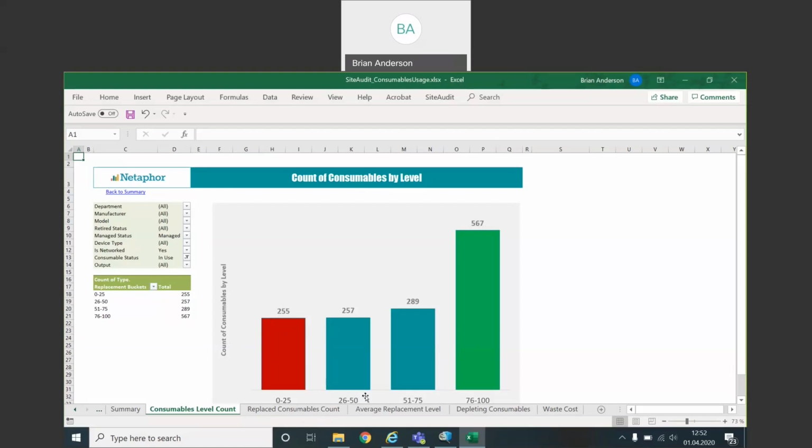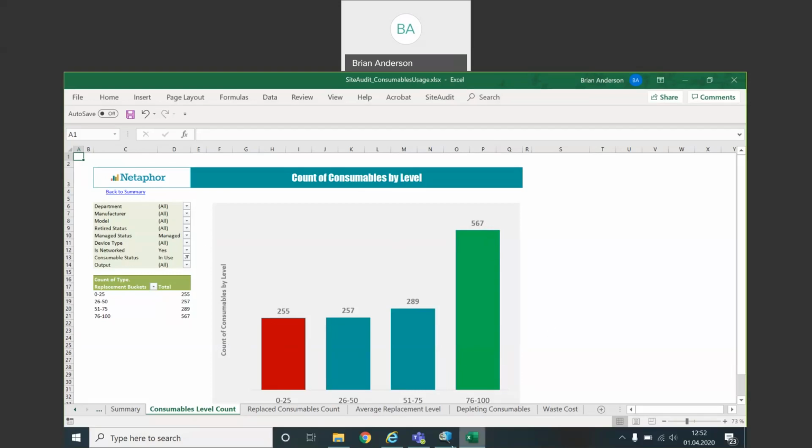In 26 to 50 and 51 to 75, there are 289 supplies, and then there are 567 that are greater than 75% left. So where does this information come from?